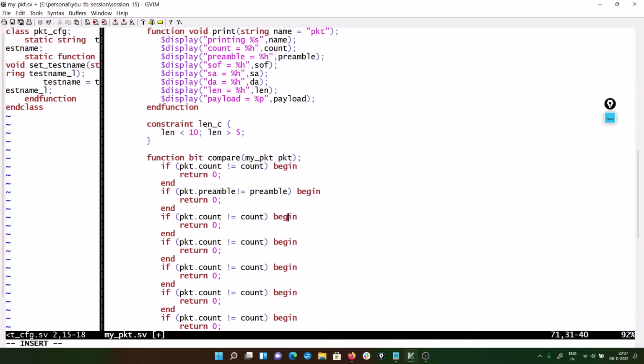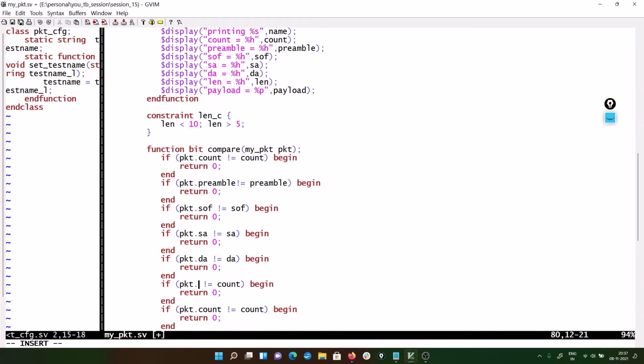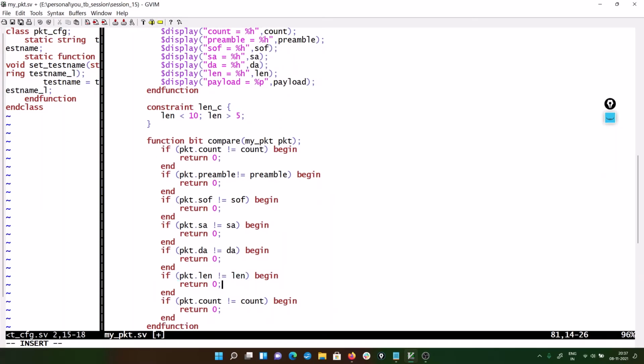Preamble, after that next field is SOF, our next field after SOF is SA, after that DA, after DA is len, after len payload.